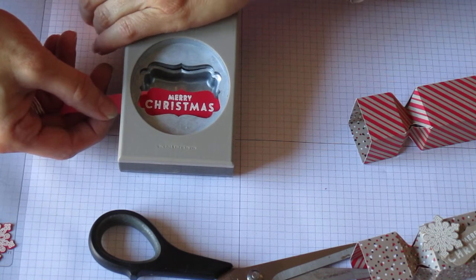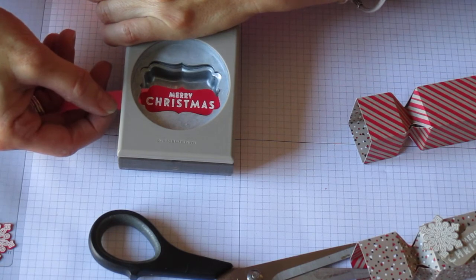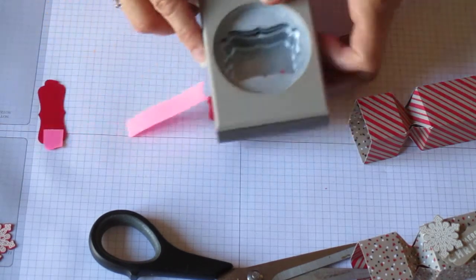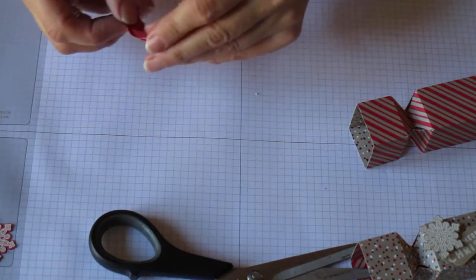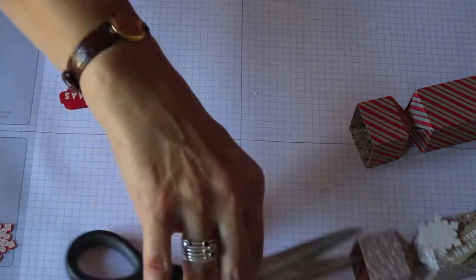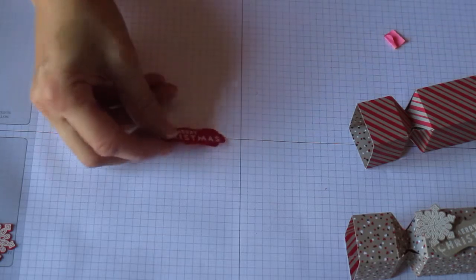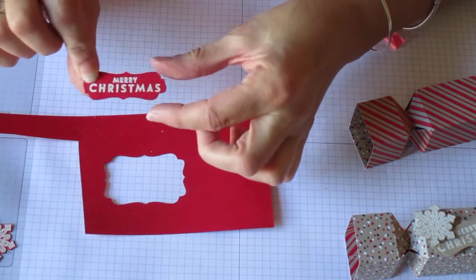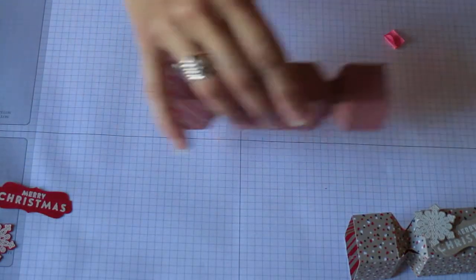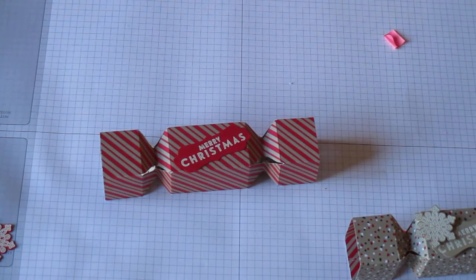You can make a completely different size of... what do you call it? I was going to say word window. It's not a word window. Just peel that off. This is another way. Instead of having something that size, you've got a much smaller one, and for this, I think a perfect sized element.